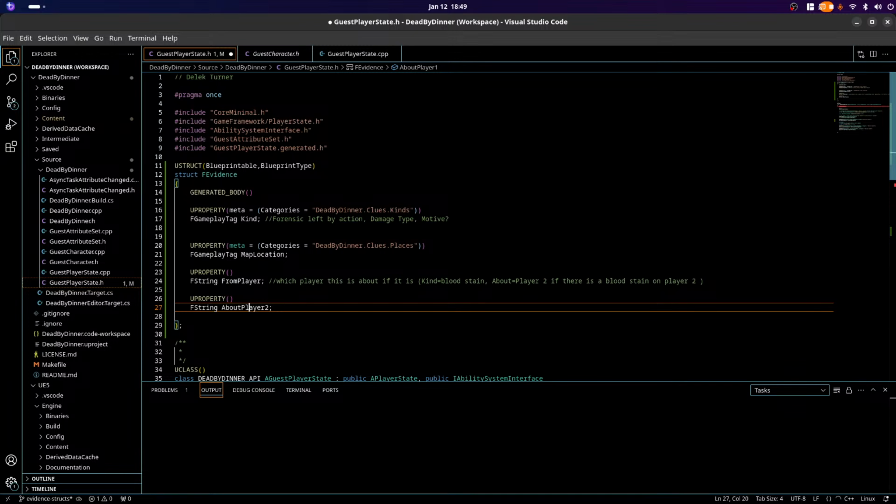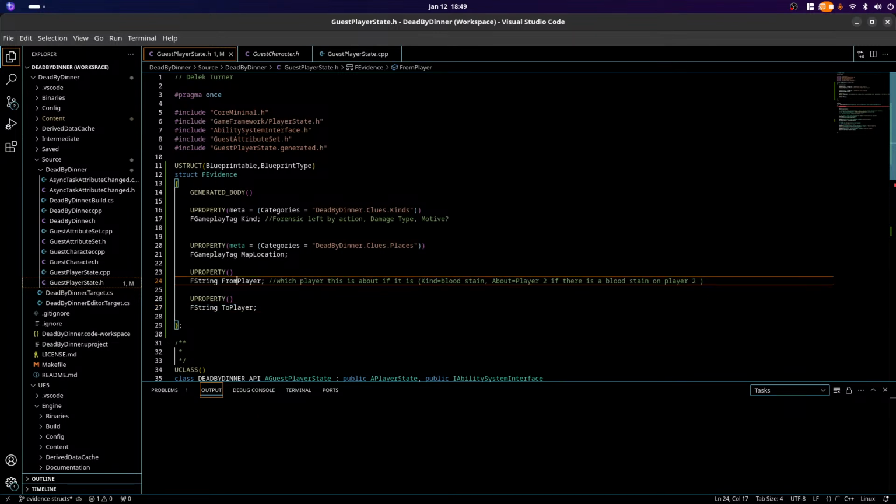This makes more sense, eh? To player. So we can have an action being done from a player to a player.